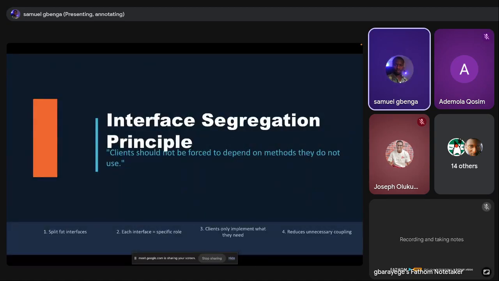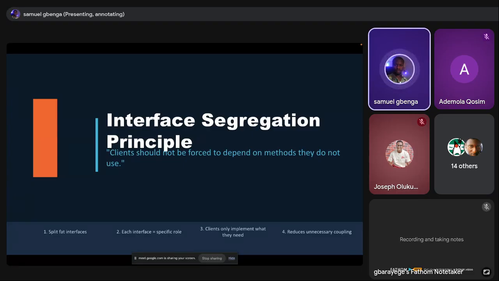So we have the interface segregation principle. Now this one is very straightforward. I've explained it in the previous take.